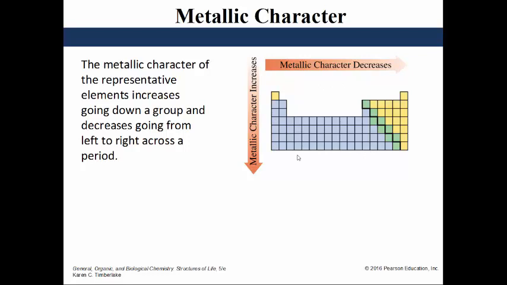And the reason why that is, and it's something that we'll discuss further in a future chapter, is that the elements on this side of the table, especially column 1 and column 2, are really, really reactive. They are very willing to give up that valence electron. They are much more stable when they lose that 1 or 2 on the outermost shell. They want to get rid of them as quickly as they can.